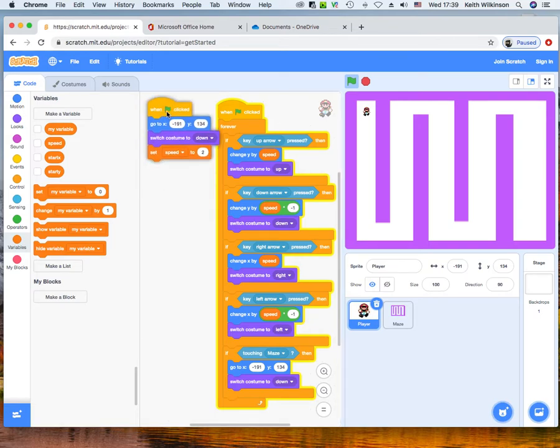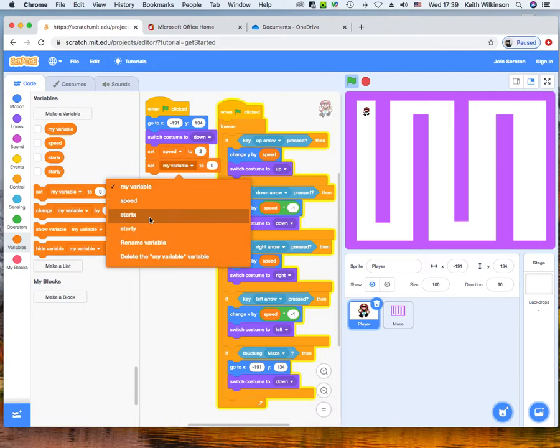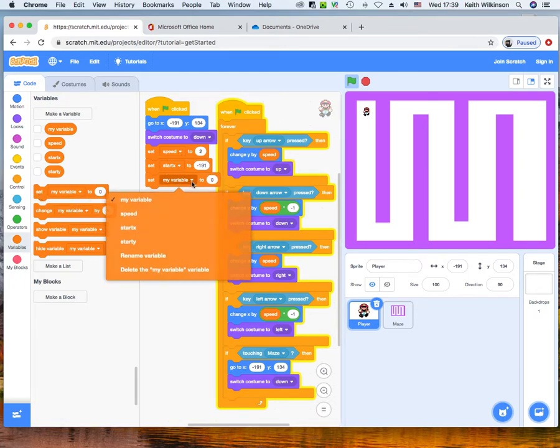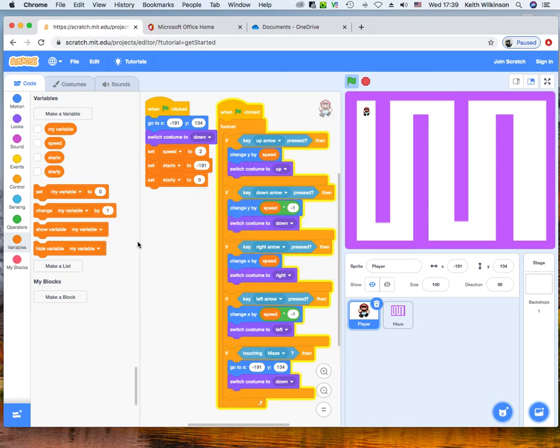So this is my what happens when I press the green flag. It's going to do these 3 things, but I need now to change my values. I need to say set start X, and I need to have the X being in here minus 191, and I'm going to do the same for the Y. I'm going to have set start Y to 134.